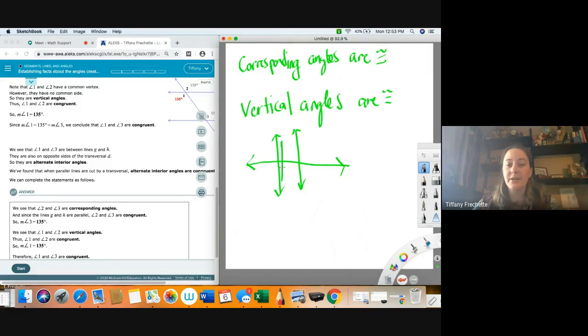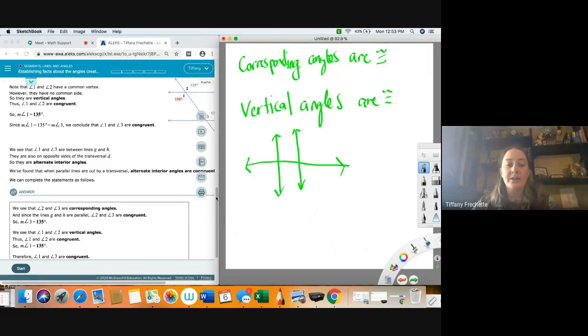When I'm talking about interior, we're talking about the parallel lines. So interior has to do with this space in here. This is in between the parallel lines. So if the angles you're talking about are in between, then we call them interior. So this is an interior angle, this is an interior angle, interior angle, interior angle. If it's not in between, if it's out here or out here, that's exterior. So we have 4 exterior angles in this situation. So these 4 angles are called exterior.